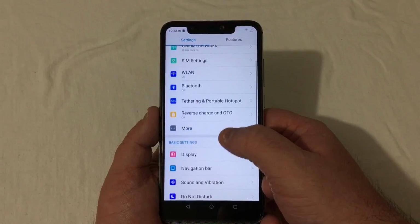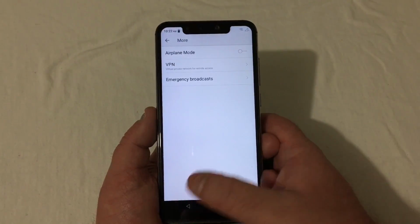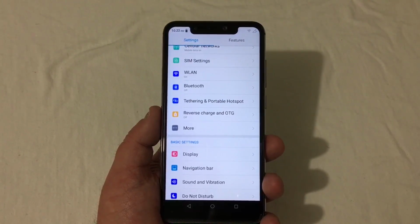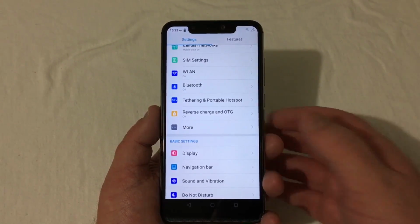Let's go ahead and look on down here at more. You've got airplane mode, VPN, emergency broadcast. Unfortunately, this phone does not have Wi-Fi calling on this device. Kind of a bummer, but it is what it is.